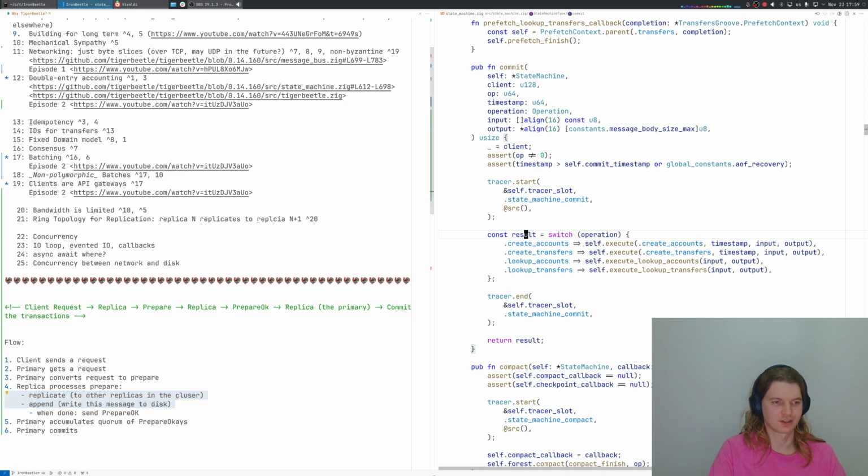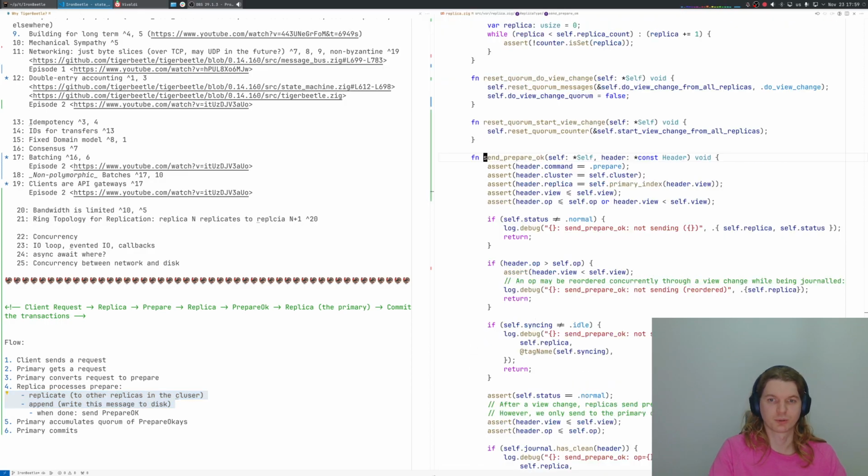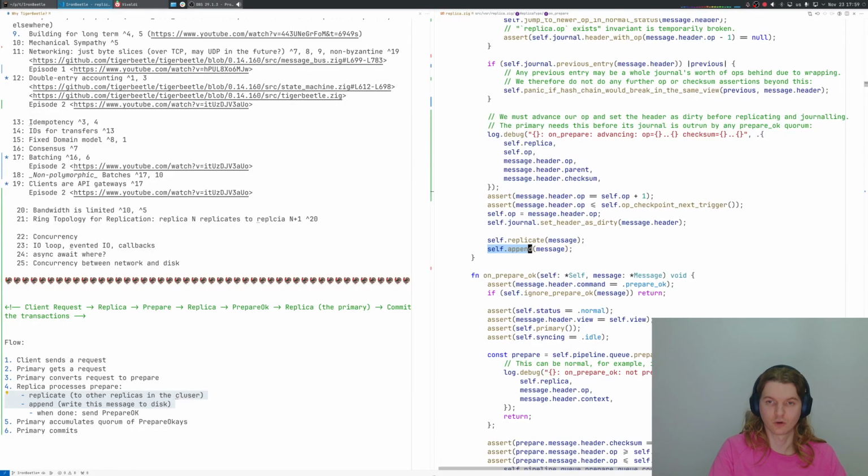Okay, this is super important. So let's go back here. Despite the lack of a single rate, those are not blocking methods. What replicate does is just fire and forget the prepare to be sent over the wire.